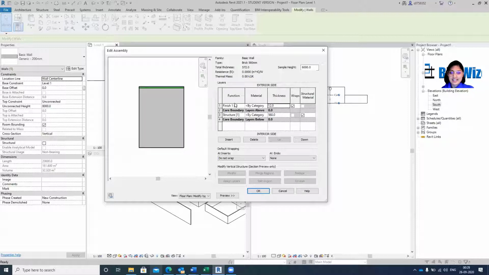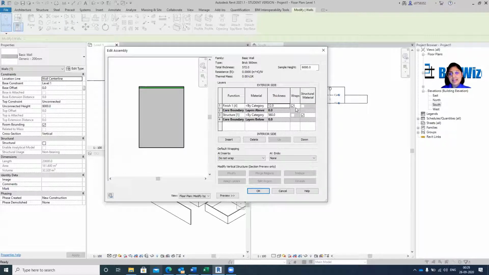And wraps means that as the wall will bend, the finish will bend with it. So let's say you'd put a wallpaper, wherever the wall bends, it will bend with it.